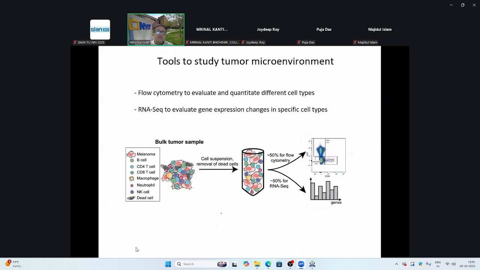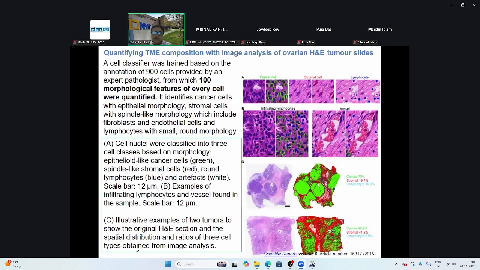Further, we're not going to talk about much of this, but if you had a bulk tumor sample with all these mixed things and the stroma and everything, then you can remove all the dead cells, mix it all up, and analyze the type of cells by something called flow cytometry, and you can do a genetic analysis too. So everybody does both actually. Every time you do a gene analysis, you do a flow cytometry. All right, this looks like a lot of writing here, but I just wanted to show you that this is the section where we look at slides, where we look at cytology.